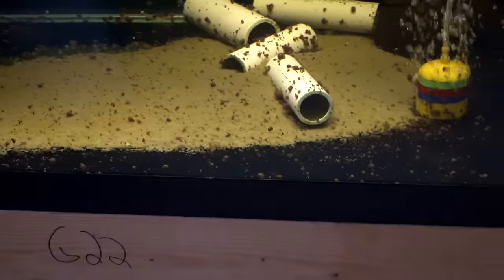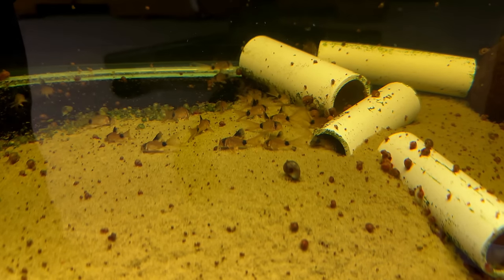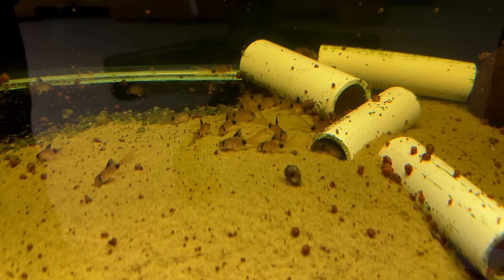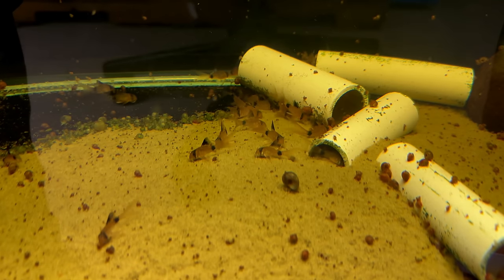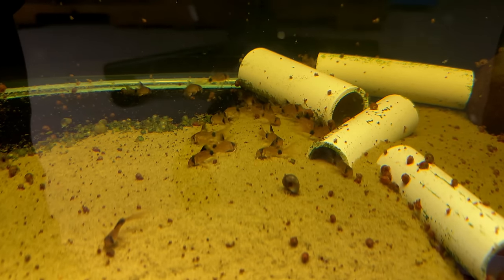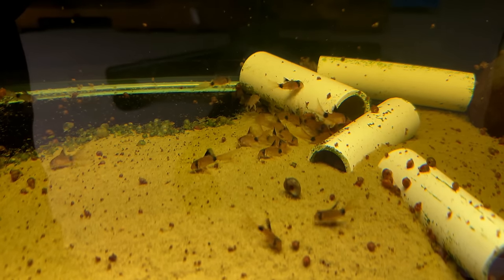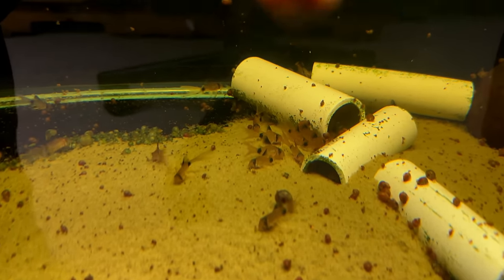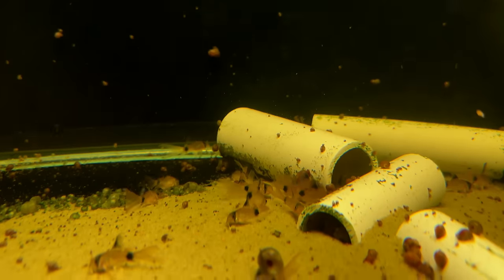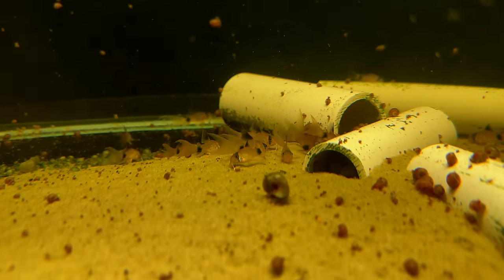All right, panda corys. But Bob's favorite, the veil tails. I love them so much. I can never keep them alive. Look at the tails on those. I'm generally not big on that kind of thing, but I think they look cool, and there are definitely customers who like that. I don't think there's anything wrong with it. No, it doesn't hinder their ability to do anything. Exactly. Sometimes you'll see the bettas or the guppies with just insane fins, where they're struggling to swim. Or the parrots, who can't even use their mouths.